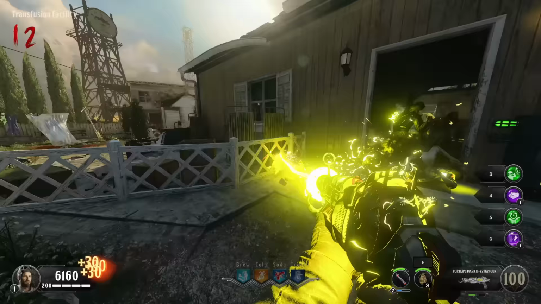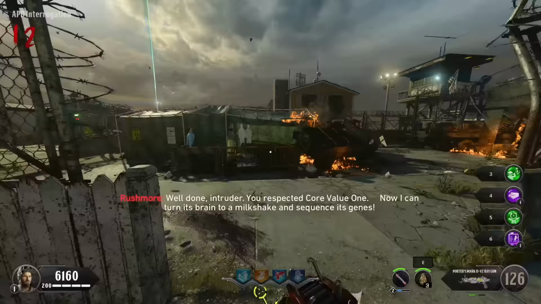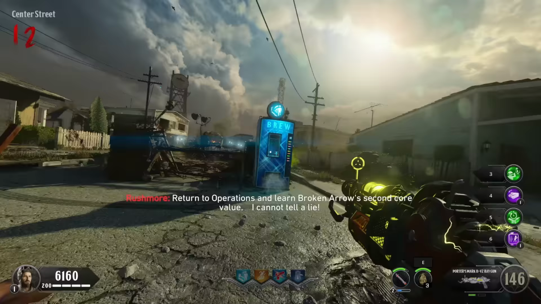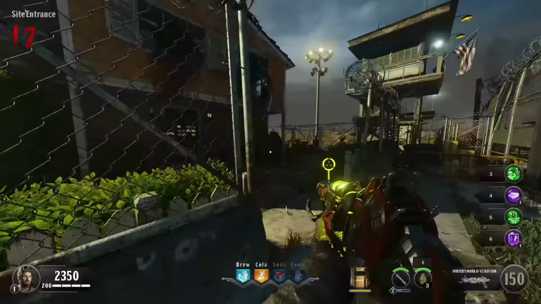All right, there we go. Have we done it? He went in there. There we go. Right, nice. I can't believe we went down again. I want at least one self-revive before we have to go into the boss fight. Grab a shield, because I feel like that's why we're going down a lot. All right, let's go do the second core value.